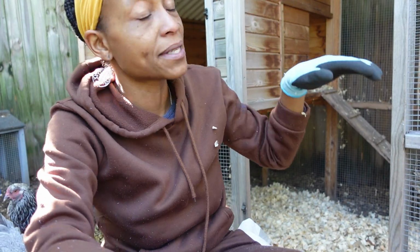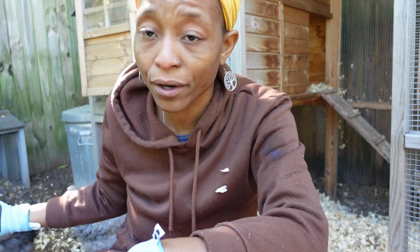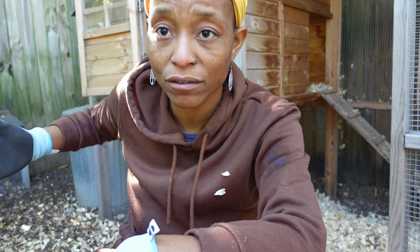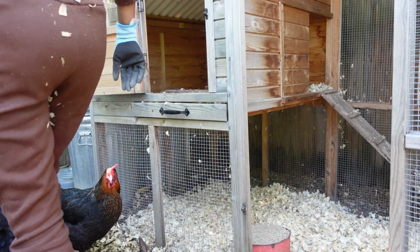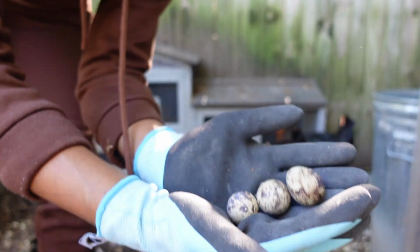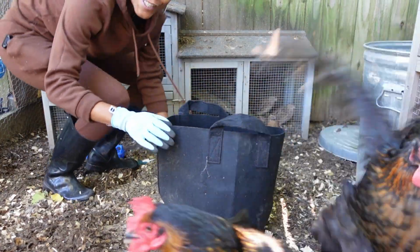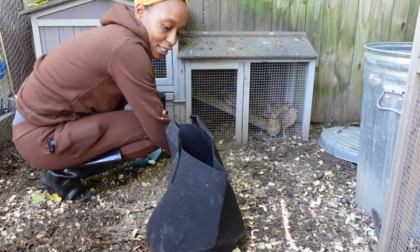Oh, I need to get the cobwebs out of here too. But I'm gonna speed you up and I'm gonna clean out the quail area, because the same way they also have the chicken bedding at the bottom that runs further out of their coop. So let's go clean the quail coop. We got some eggs and a good amount of manure coming out of there. I need to find another bag. The chickens already started scratching through it. They are so busy. I want this for my garden.